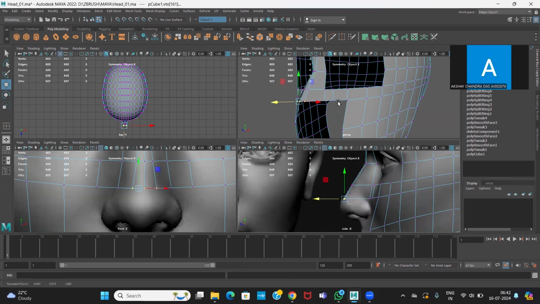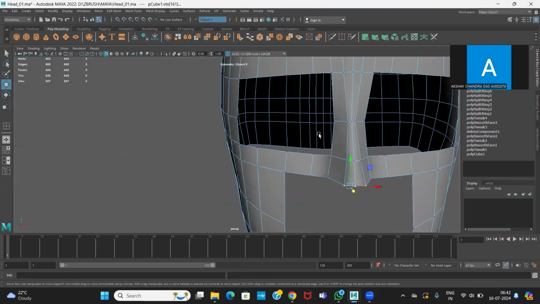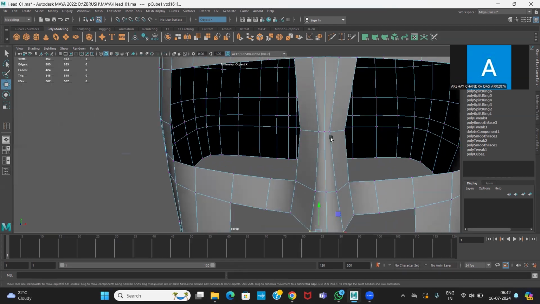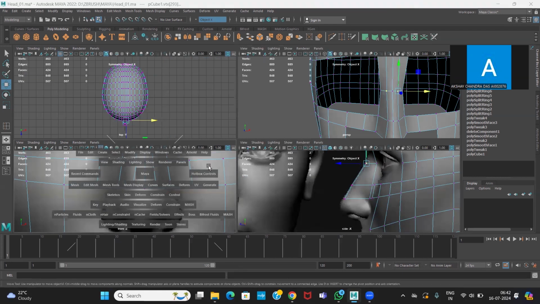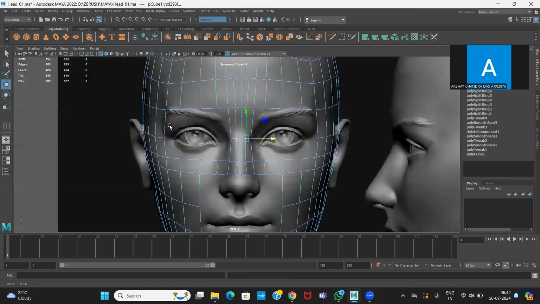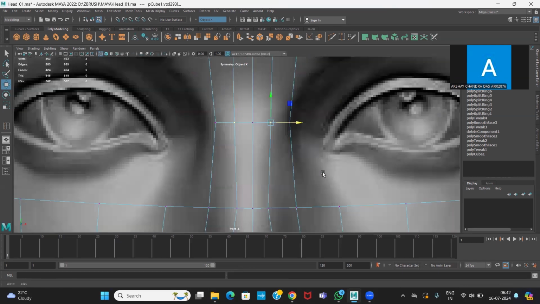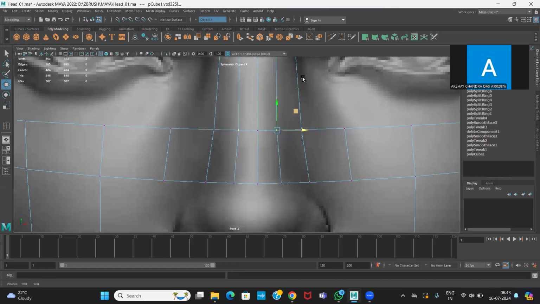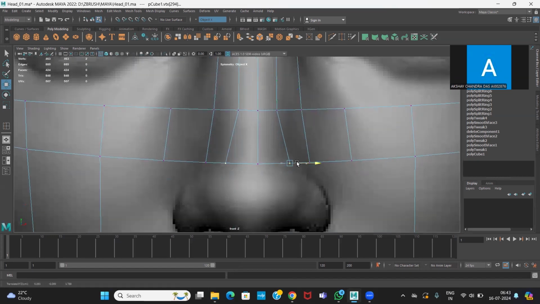Yes. So this is your nose line. Make small, small tweaking. Maybe this is your nose bone line. You can see, so it goes like this.